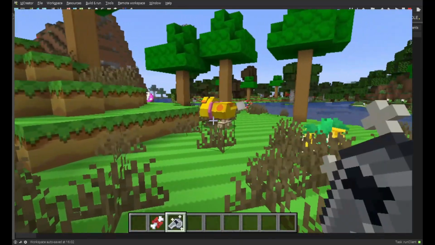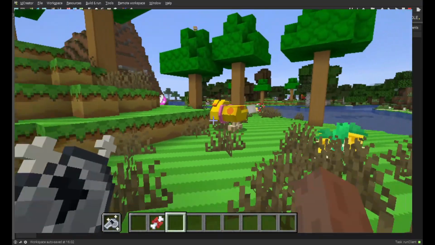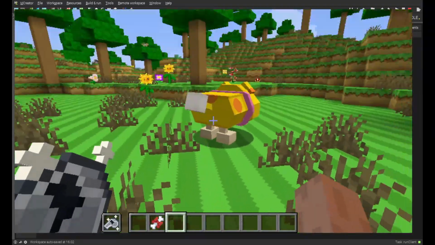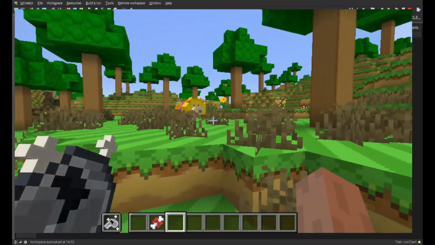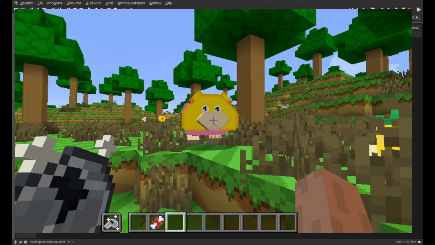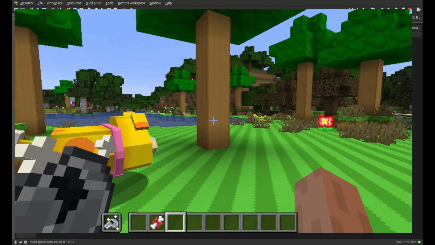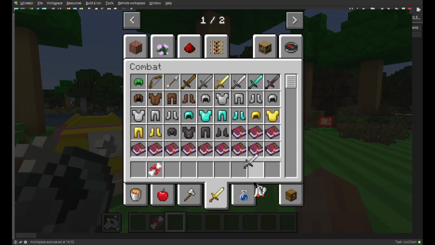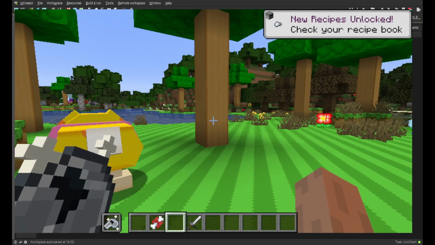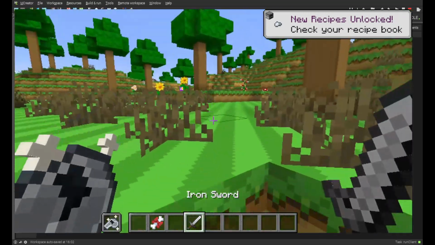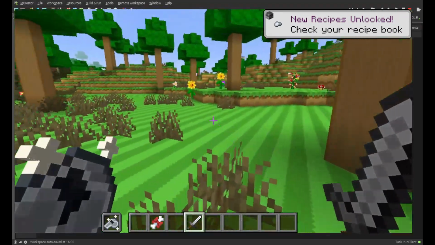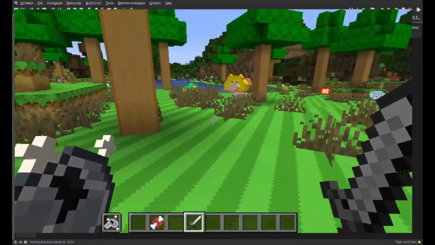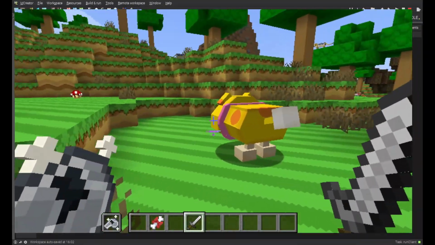Now, if I swap the item over to my offhand, Ochi will follow. So you can see Ochi just teleported to me. Ochi is now following. So this means that while Ochi is following, you can also have out a sword for combat in your main hand. So you can fight while Ochi is following you. That's why I decided to put the item in the offhand.